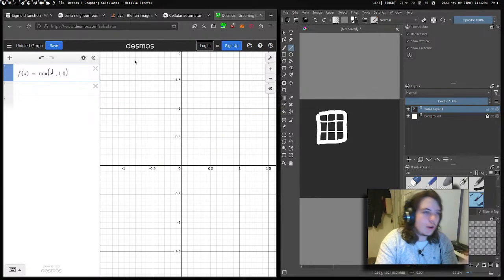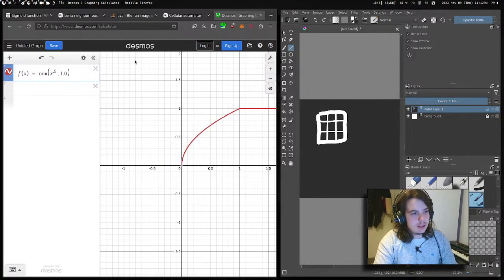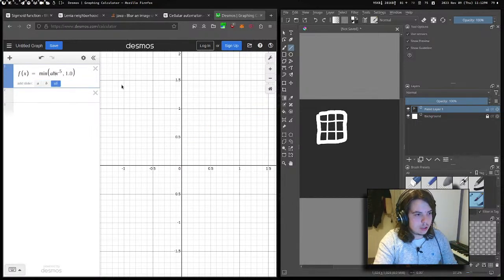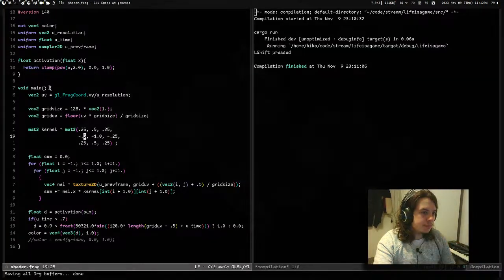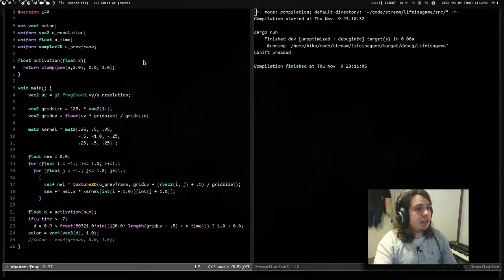Let's try and actually do 0.5 here. Okay, maybe we can do the absolute value of x, 0.5. That could be interesting. We can even vary this with time.